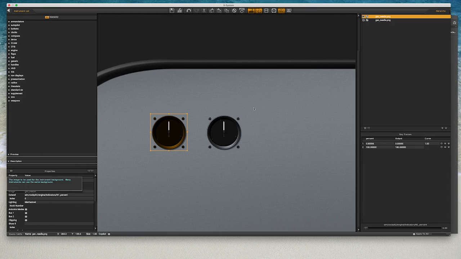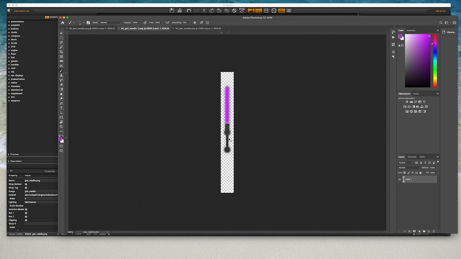We need to change the image property, and when I click in the box, you can see PlaneMaker already knows the new file name. Once selected, the new artwork shows up in our panel. Now let's modify our N2 instrument. Just like before, we select it, use the Ctrl plus P shortcut, and then rename the file.